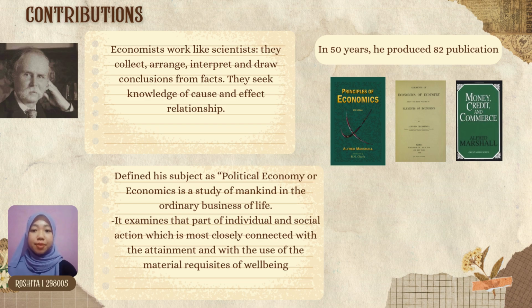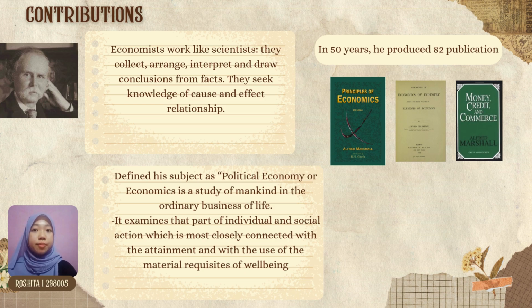It examines that part of individual and social action which is most closely connected with the attainment and with the use of the material requisites of well-being. Next, he also stated that economists work like scientists. They collect, arrange, interpret, and draw conclusions from facts. They seek knowledge of cause and effect relationships.